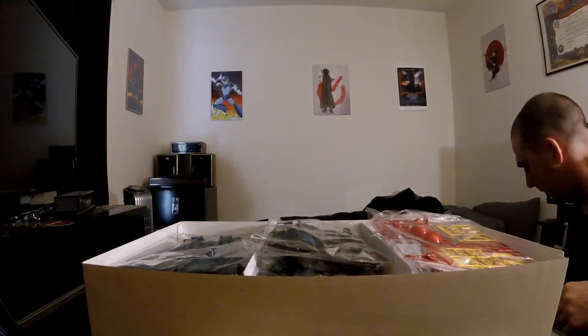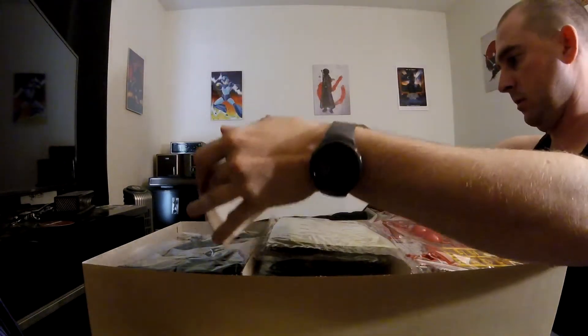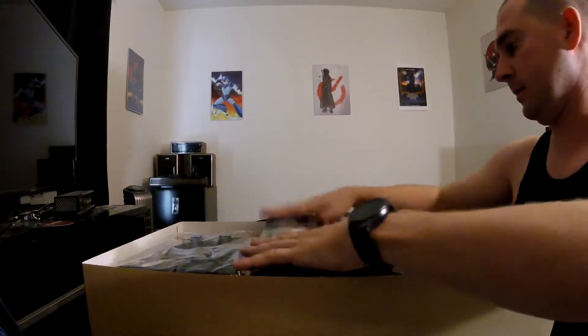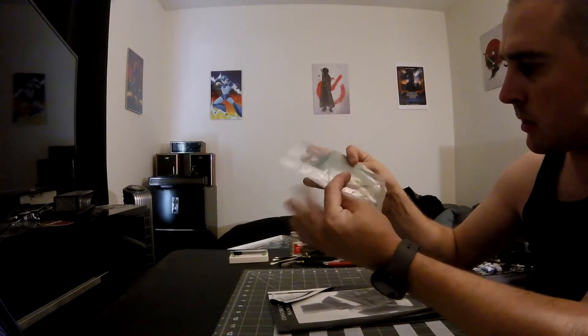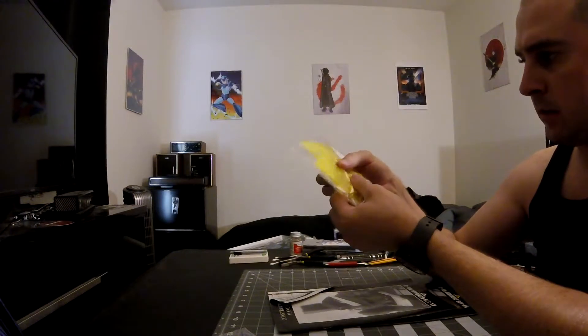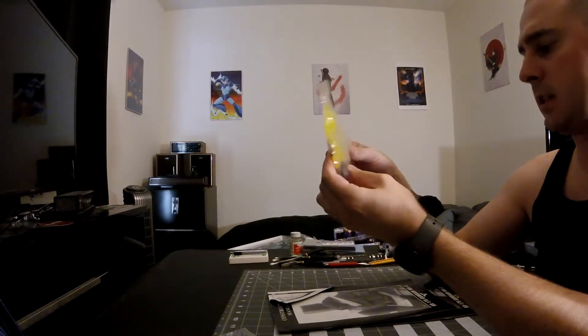Alright, so that covers all the stuff that's in the box, at least. Getting stuff back out of the way so I have somewhere to put the box until I get around to starting the build, hopefully very soon. Looks like I got a couple of LEDs in here, and a few other interesting metal and chrome pieces with some springs and a whole bunch of screws, and then another pack with a whole bunch more screws, along with almost a metal piece and a bunch of these little crazy-looking flexible metal pieces.